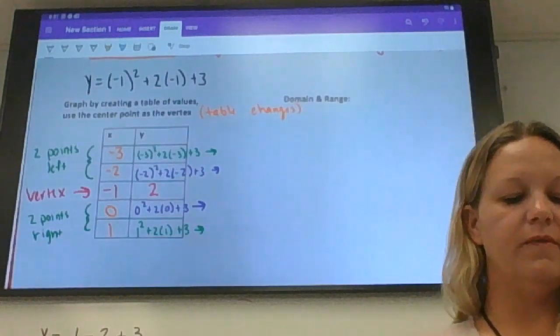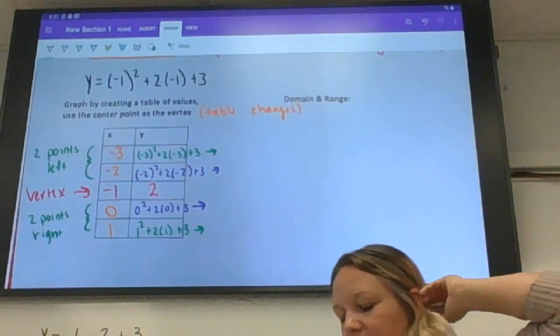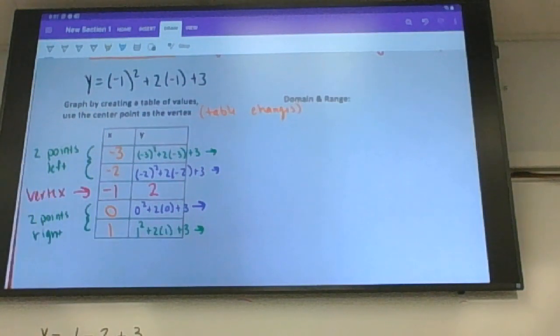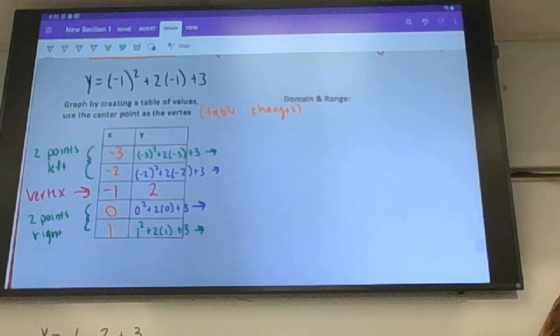Moving on. All right, let's see. Patrick and Kalia, you guys plug negative 3 in and tell me what you get. Sophia, Brianna, Cadence, and Libby, you guys plug in negative 2. Everybody in this row plug in 1. If you're with it, do them all. 0 is going to be 3.